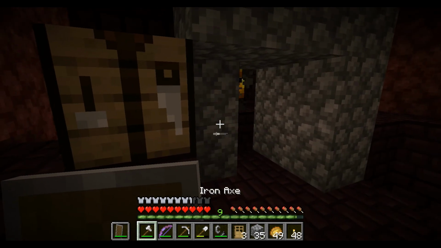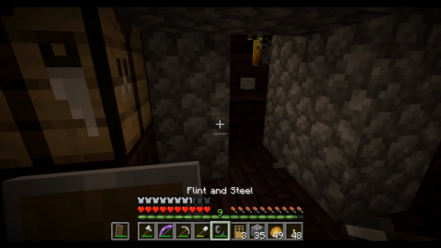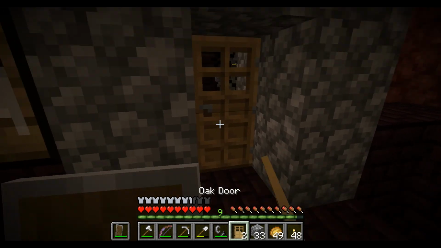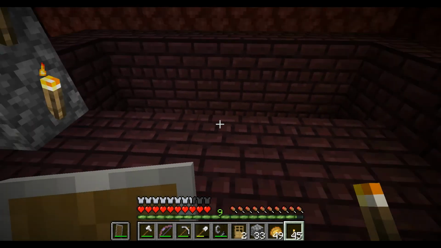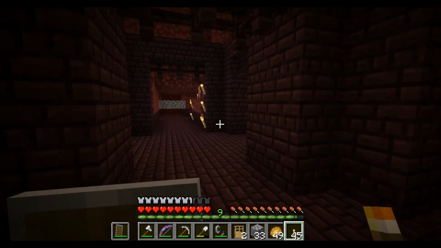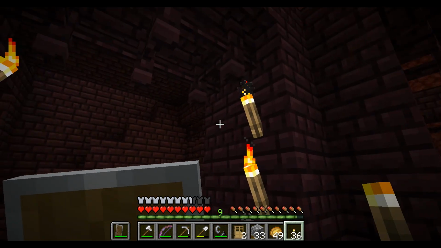Oh, there's a blaze about to attack us. Let's just move him away from the door, as it were. And now let's put some more blocks and close this thing off. So we should be relatively safe now. I'm going to enclose this area, and I'm also going to try and make the blaze area safe so that the blazes don't escape. So they're all contained in an area.